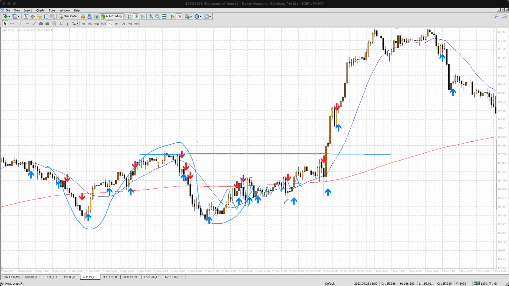What do we have to wait for? A break. Where's the break happening? Look at how aggressive this break was, right? The next candle is giving you the buy. Okay, the candle is not that beautiful, but look at the momentum with the break that happened. So in this case, if you want to skip it, you don't want to trade it, it's fine. It did break though. It was a nice break with this candle, but the signal was given at this little one.